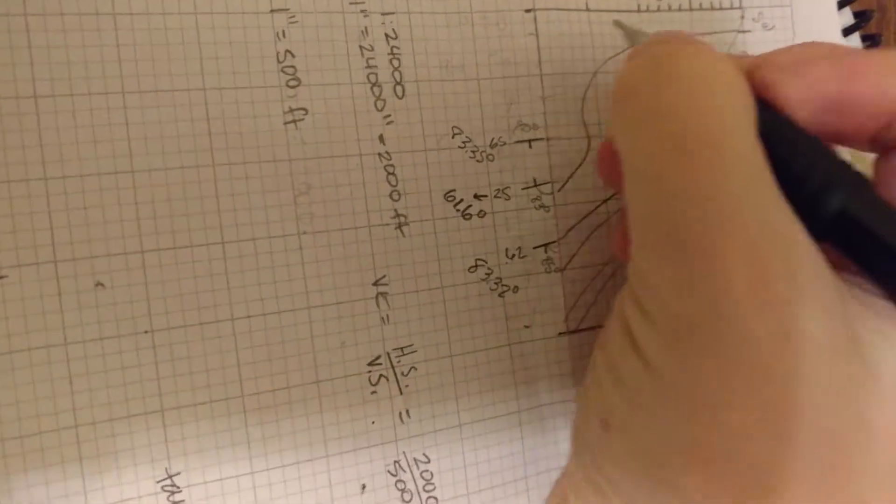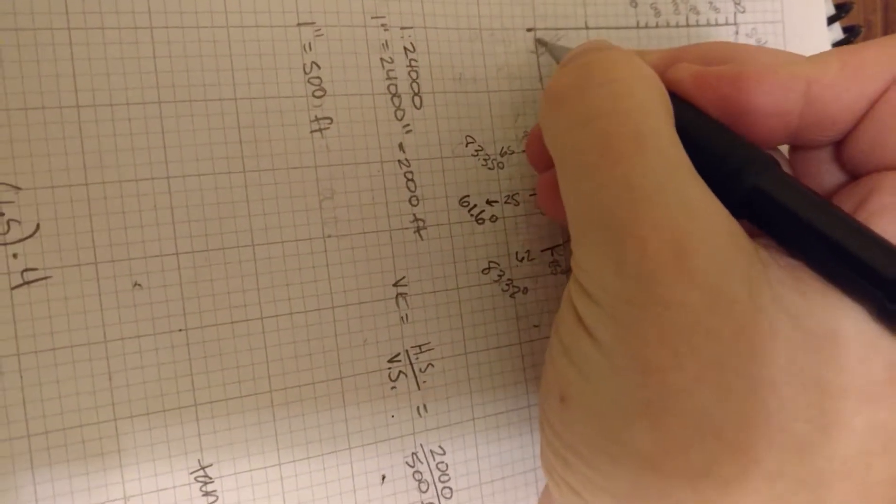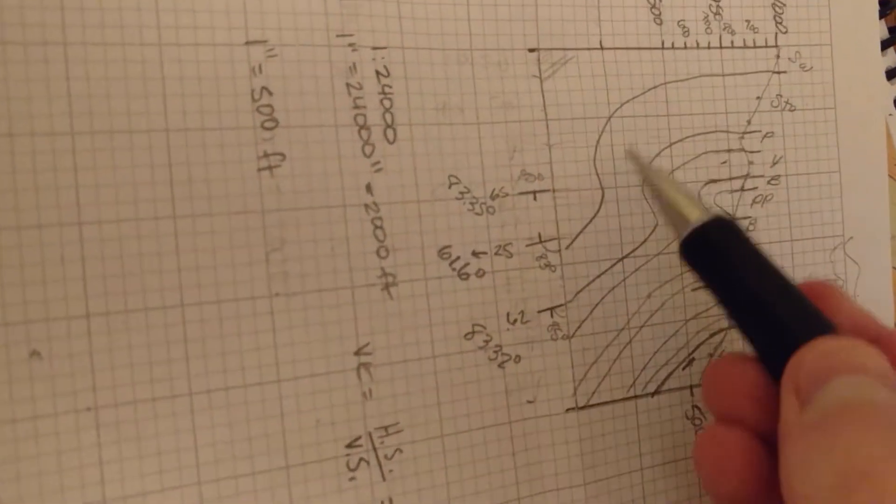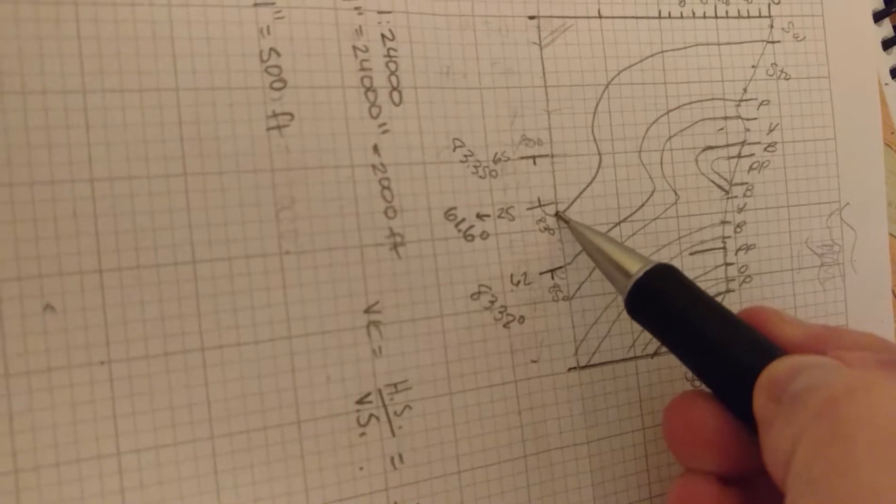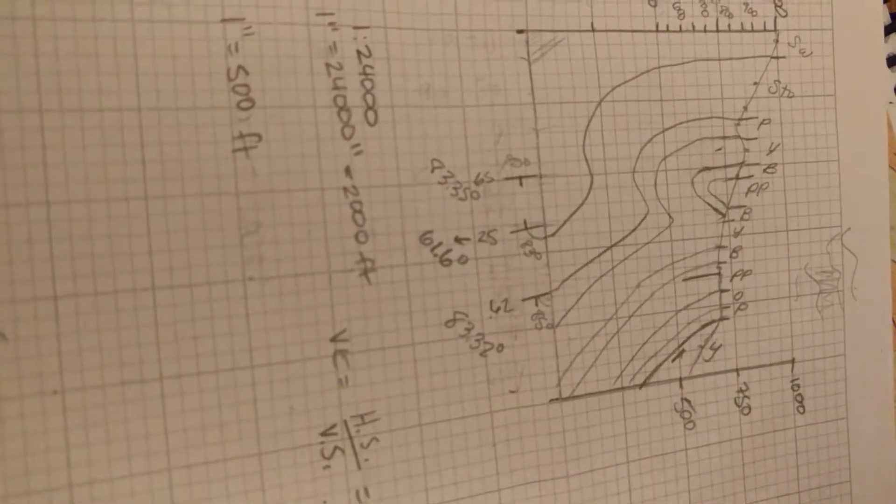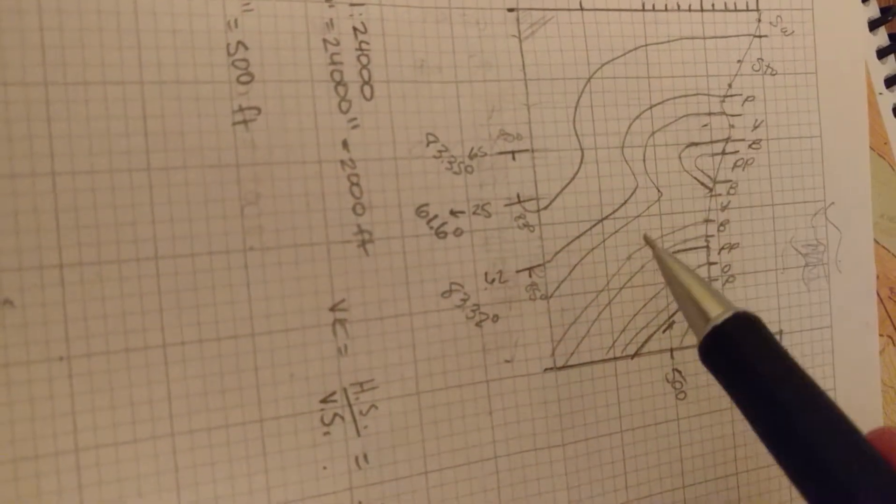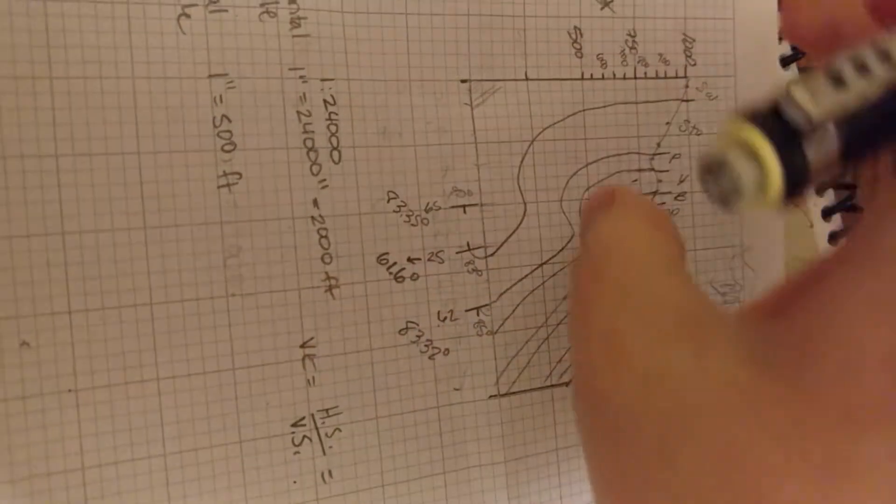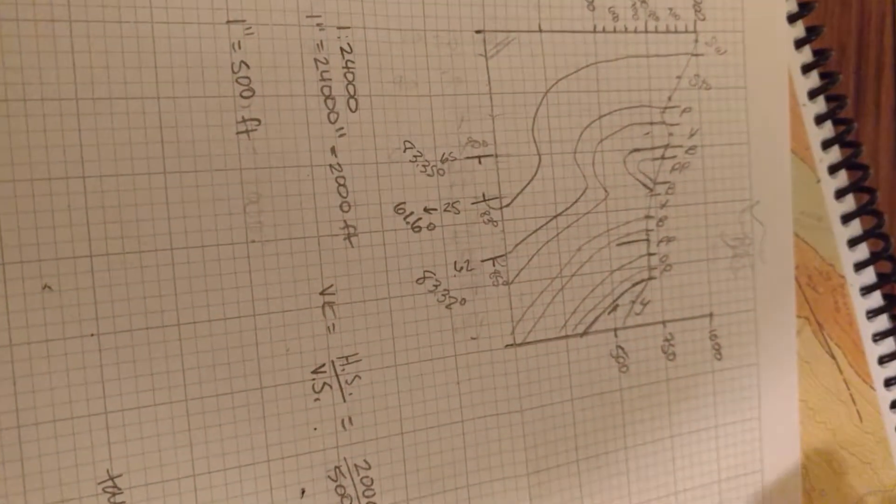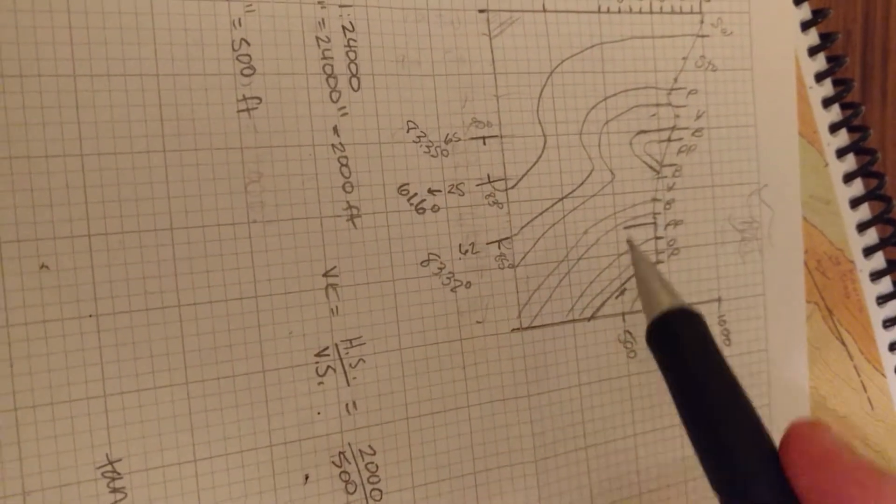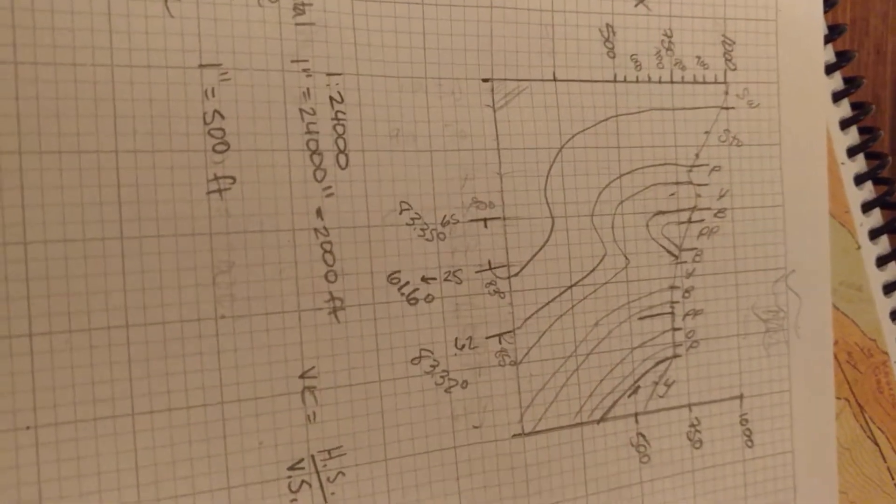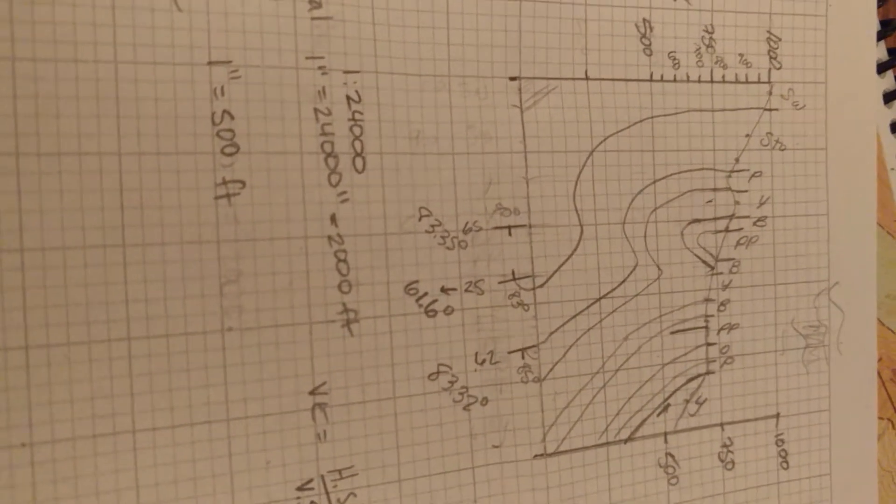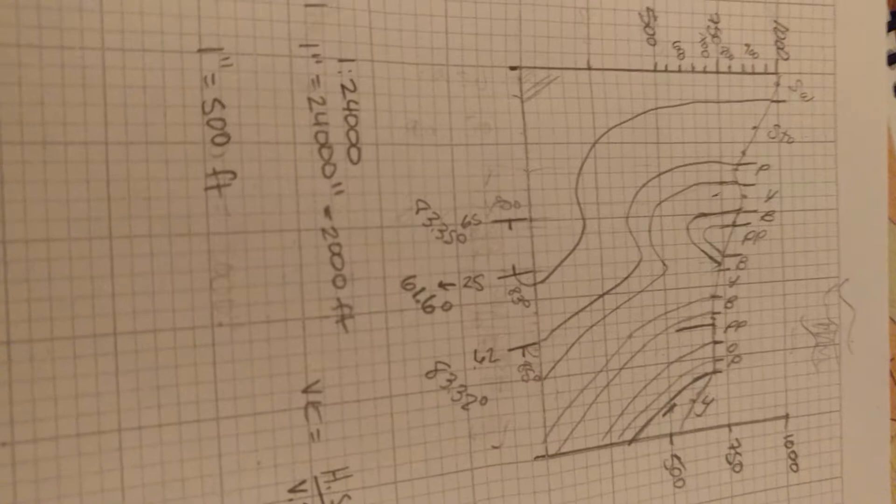Okay, and then we don't really know what's going on down here. You can just kind of mark that black. So this is what's going on. I've tried to maintain bed thickness. I've obviously not done that great in some places. And what it looks like is maybe we've got a pretty large overturned anticline with some folds inside of it.